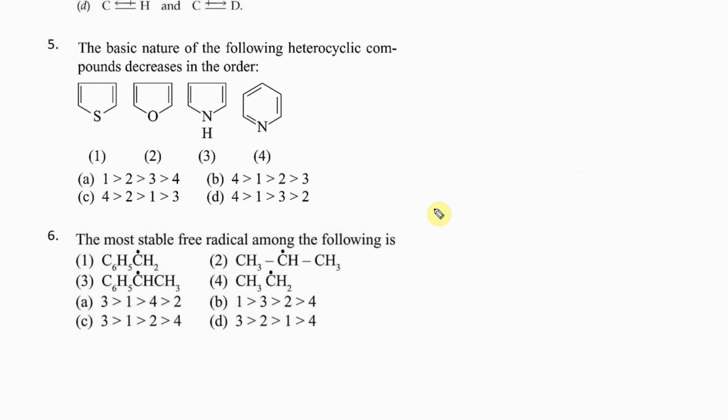The basic nature of the following heterocyclic compound. Right away, when they say basic, usually they give basicity of amines. Otherwise, if they give general basic nature, it is the tendency to give a lone pair of electrons to a Lewis acid. We will see more detail on Lewis acid later. At this point, I'm just going to look at how easily I can give the lone pair away.